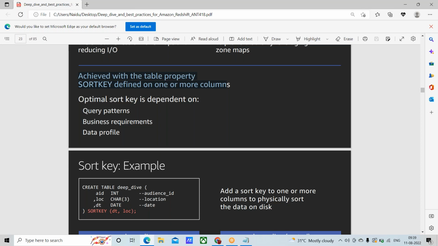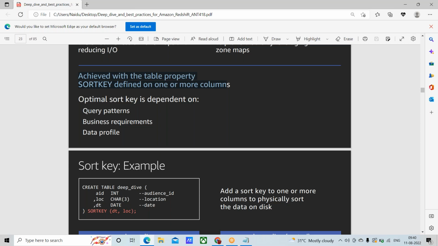So if a particular table is queried based on some date, then on the date you will apply this sort key. If some tables are queried based on some salary, then on that salary only you apply this sort key. So the theme is that on whatever column the table is most frequently queried or filters are applied, on that column you will create it.